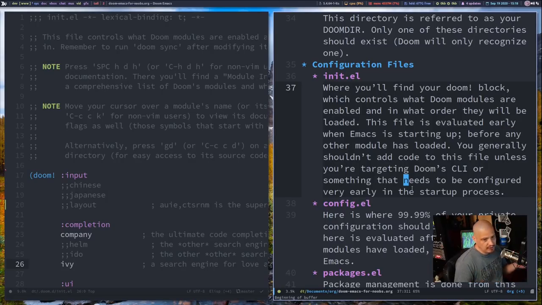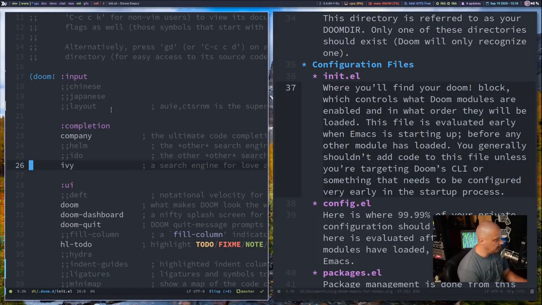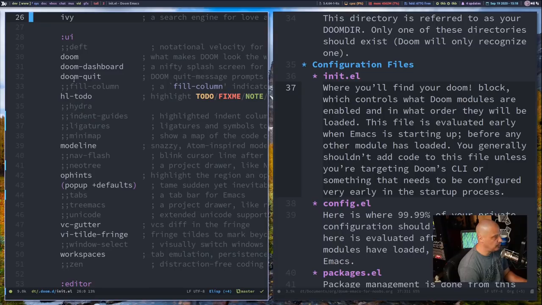So by the file name init.el, this is what gets loaded as soon as you launch Doom Emacs. This file is evaluated early when you start up. And because of that, you shouldn't just add any configuration stuff to this. Really, you don't ever really want to play with the init.el. The only thing you do in the init.el really is comment out lines or uncomment lines, because you should basically leave it as is. The only thing you should do is, you see the lines that are uncommented?